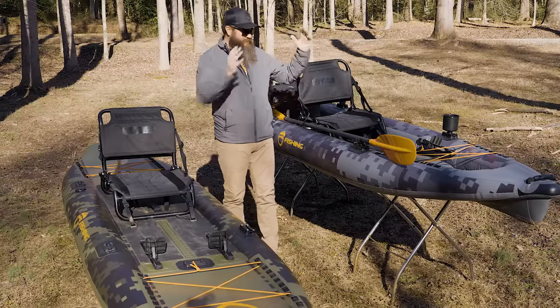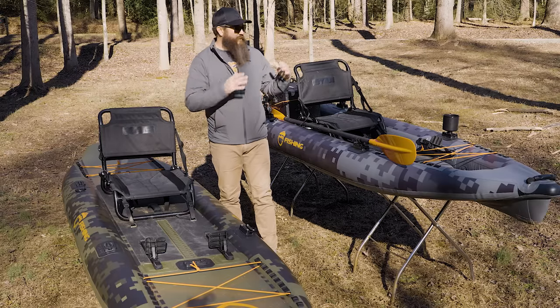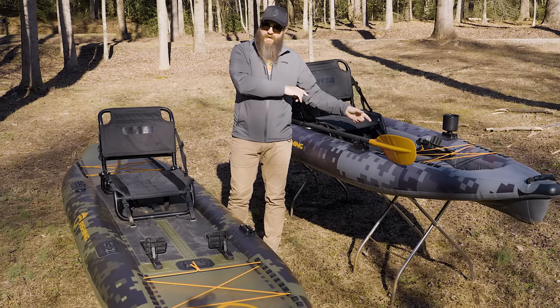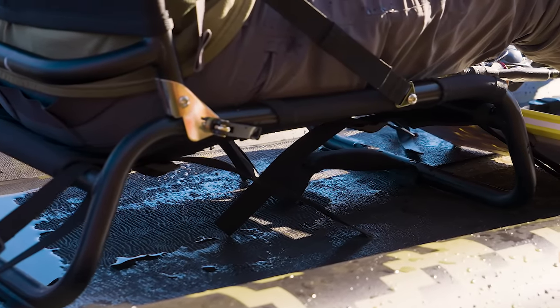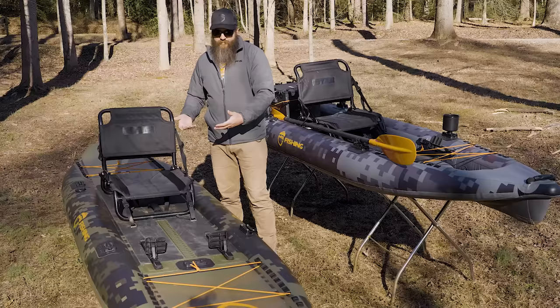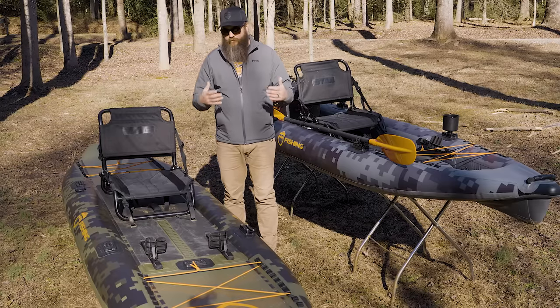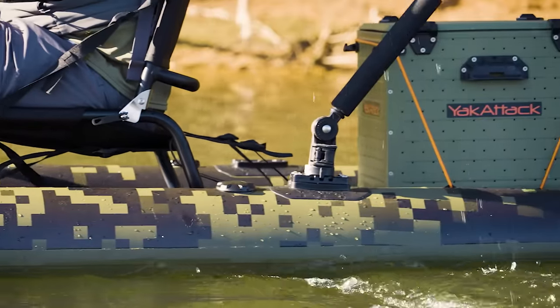The flip side is that the Pike is a sit-inside and the CUDA is a sit-on-top. There are general differences between the two styles, whether inflatable or hard-shell. If you get water inside the seating area of the Pike, it stays there until you pump it out or dump it out. The CUDA will take water on it and it essentially drains off to the front or back — there's no area to hold water. Sit-inside kayaks are like a bathtub; water can get in and they're not self-bailing, whereas most sit-on-tops are self-bailing, and the CUDA is no different.